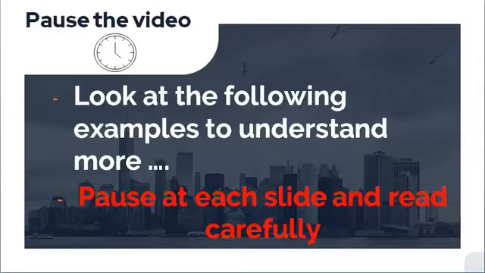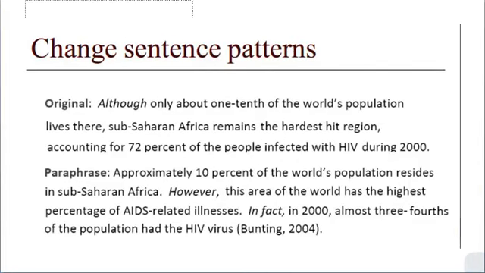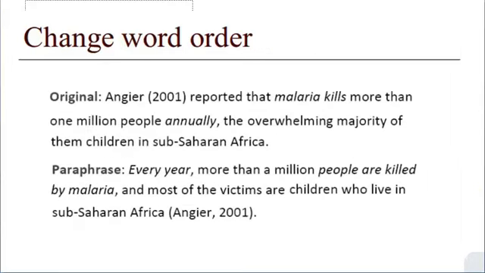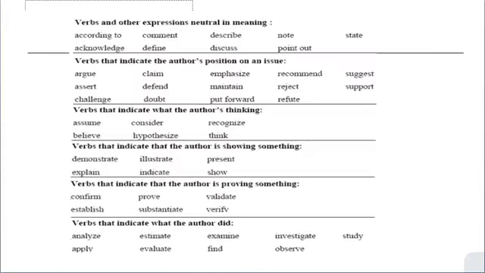Words from the text, we can use sentence patterns. We can just switch sentences using different modes. We can rely on word order. We can use word class techniques, which means changing words into different grammatical categories, nouns into verbs or adjectives or whatever. Basically, you can't use only one strategy. Paraphrasing is a combination of these strategies, so you have to pay attention to all of them when you paraphrase.